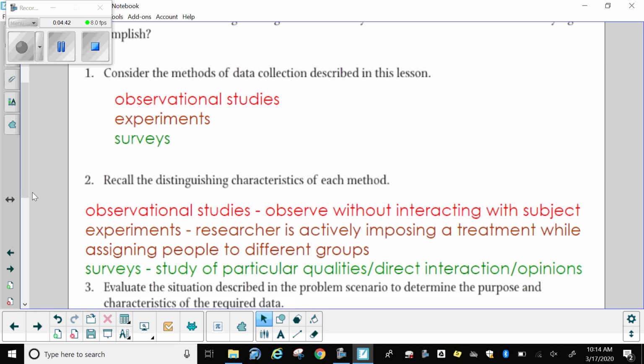And then lastly, a survey. I think you guys are very familiar with surveys. It could be a survey such as an interview done in person, or a survey conducted online using something like Google Forms, or maybe a good old-fashioned paper survey that you hand out to people and you seek their opinion. But ultimately, what I'd like you to take away from this is that with surveys, we are seeking opinions.